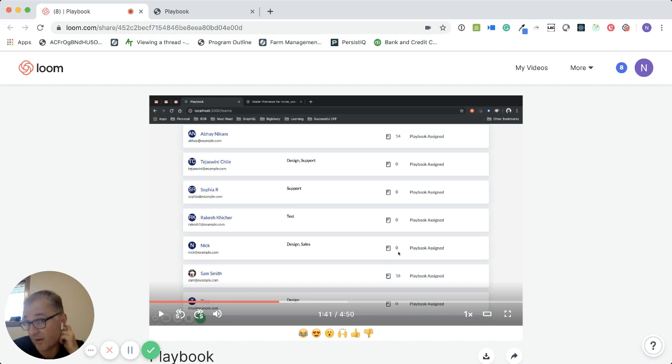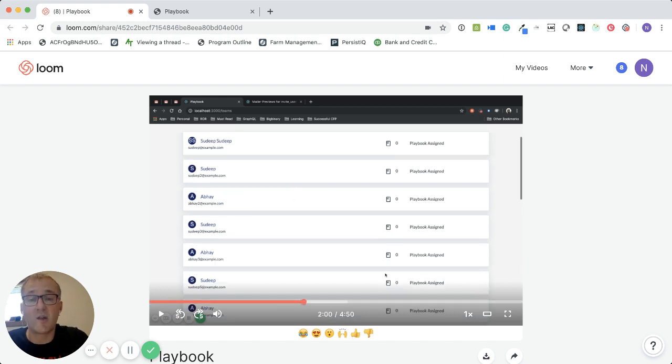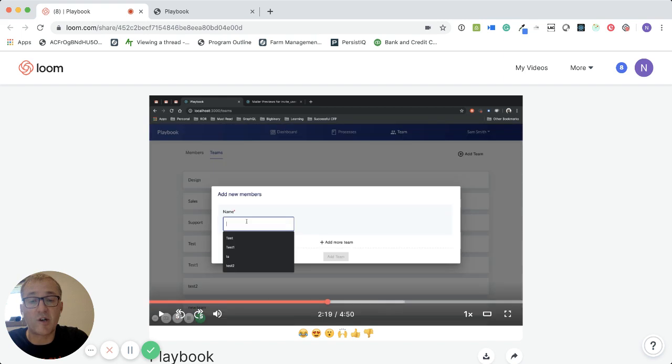So if you have some management tasks in your Playbook account, you could set it up so that somebody on the management team is the only one that can see those processes, or you can sort or filter processes by team as well as by user. That's where we're at as far as the app, which we spent most of the week on. Today, I'll try to pull up a screenshot here.